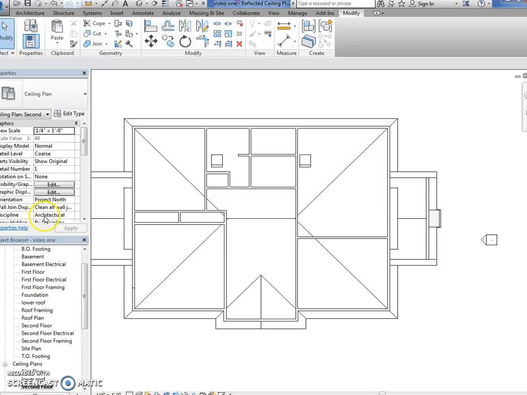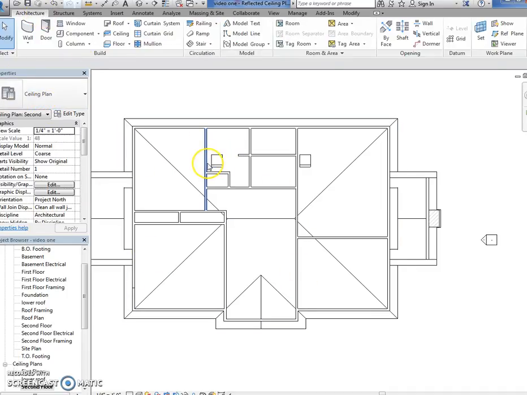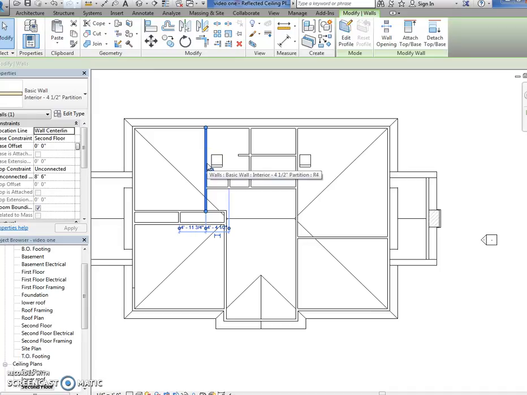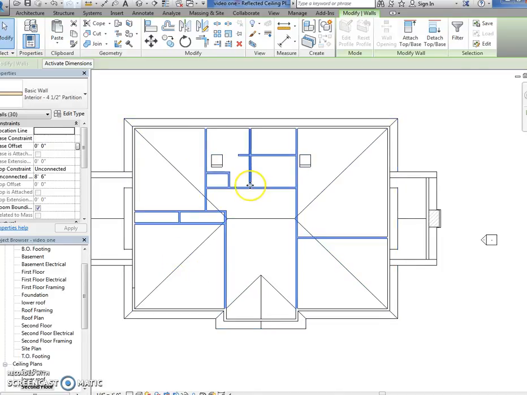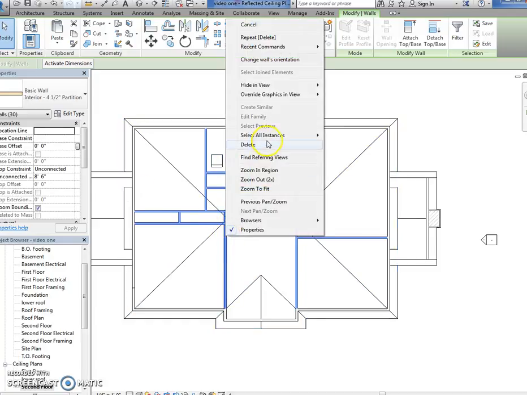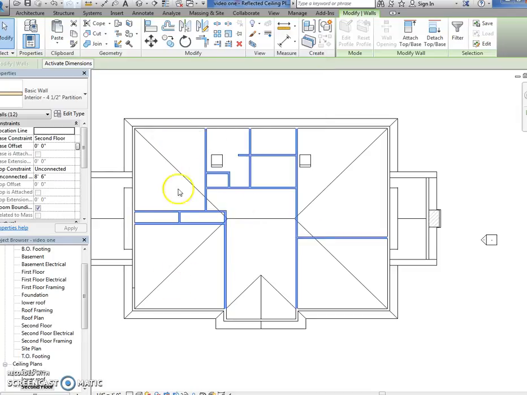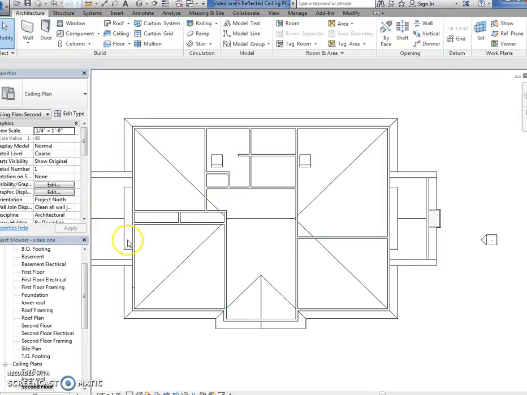I'm going to put one ceiling up here to begin with, and then we're going to do the rest later. But first I need to make these walls taller. I made a little mistake. Here's what we're going to do. Click on one of these walls up here, right-click, select all instances in entire project. Change it to 8 feet 6 inches. I did this once already because I made a mistake in my video, but just change it to 8 6. So click on it, right-click, select all instances in view, change that to 8 6, and then press escape.